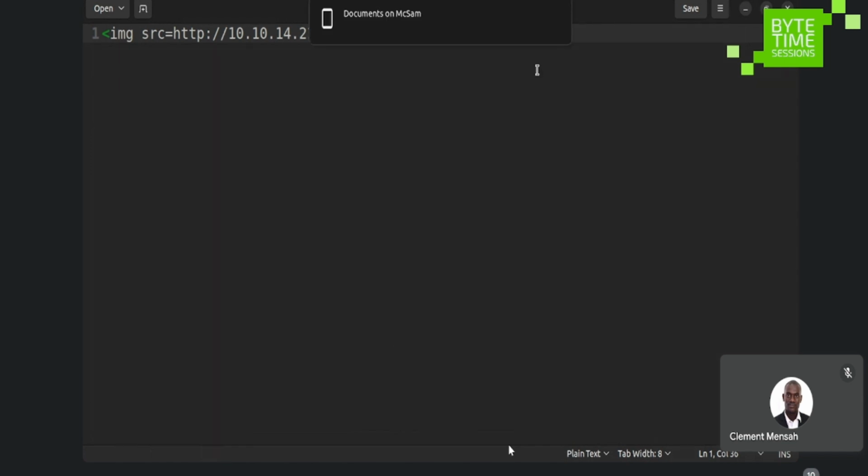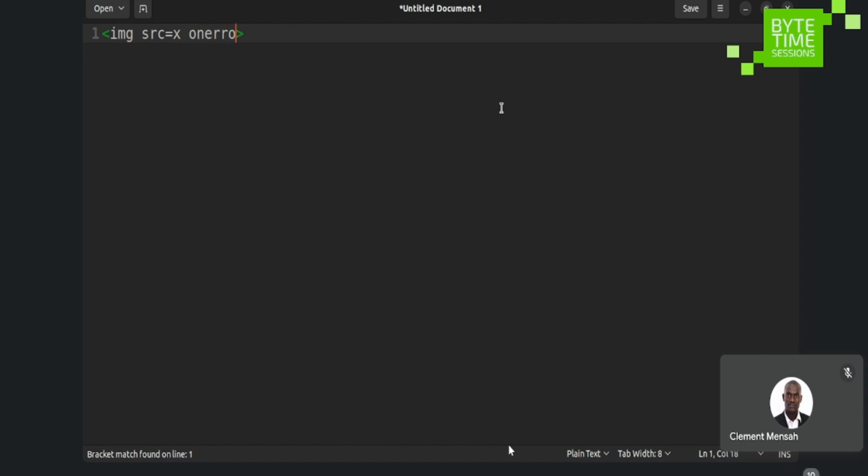Then this particular web page could be vulnerable, or it doesn't do any proper input sanitization. So then I know that it's vulnerable to XSS. This time we want to escalate the attack. We want to be able to steal the administrator's cookies. So we are going to set the source of the image to an X. When we do this, it is going to error out.